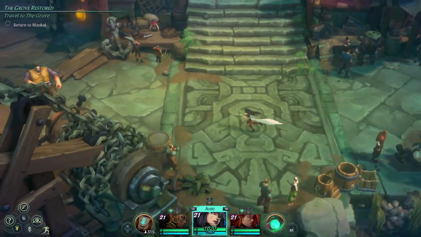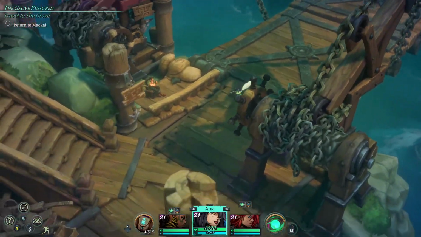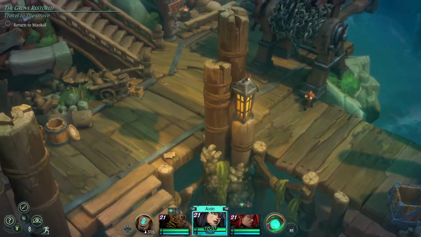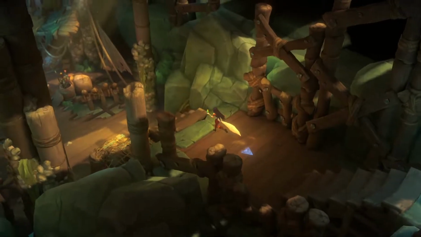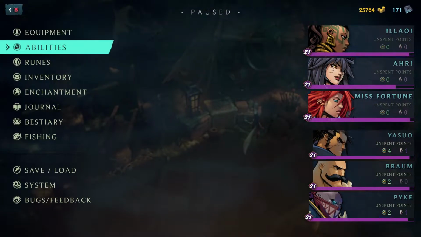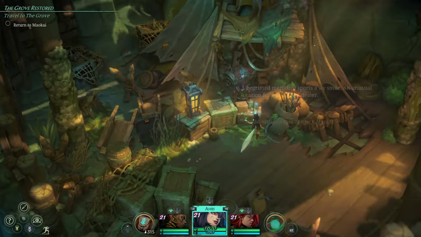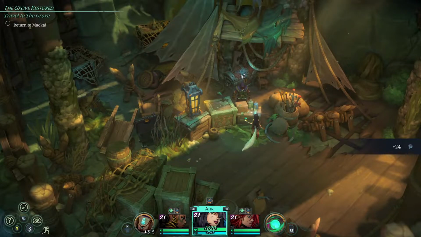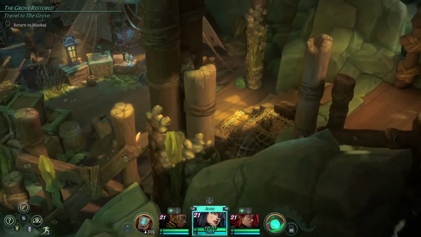Just in case, let's go grab Pike's thing again. All right. Add enchantment. Story. Polished Feather Knight Talisman. Can be sold to certain shady individuals for 12 black marks. Don't need a new one, right? Marked for debt. Just got an achievement for turning in this stuff. I guess I should talk to Leo before doing that.